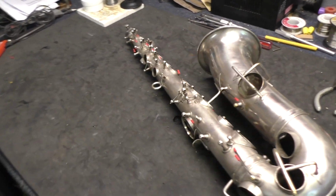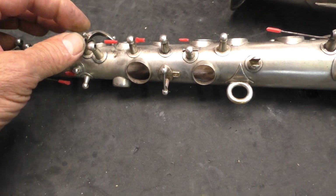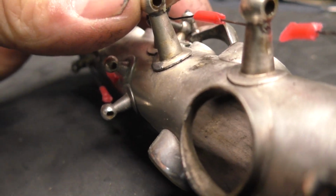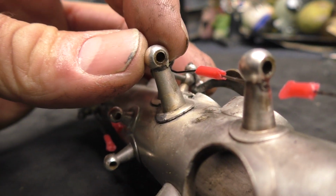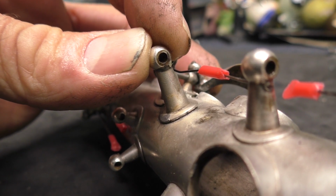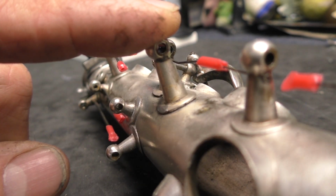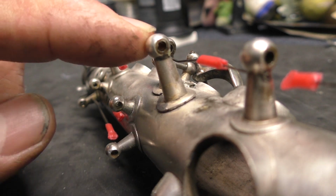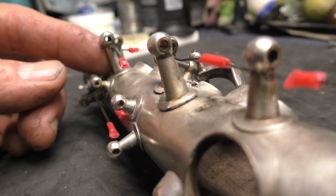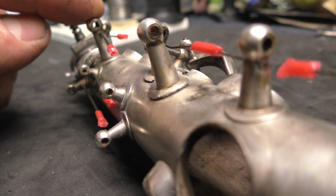So this needs some work on, let's see, mostly it's going to be one post. Watch right there. Watch what happens. I'm going to wedge that camera up against the body. Okay, watch what happens with this. See that? That is not solid. And it looks like there's a little bit of indentation at the base where this took a hit like this or to the side. Some of this stuff was bent a little bit. The tubing where the long screw goes through was a little bit bent. I straightened those out already. It was a pretty quick fix, but that's got to be dealt with.